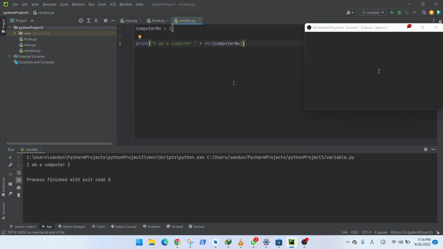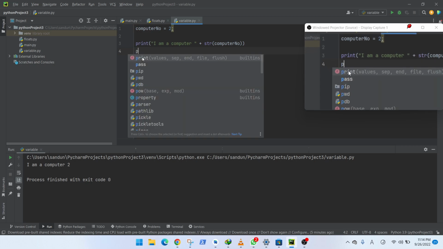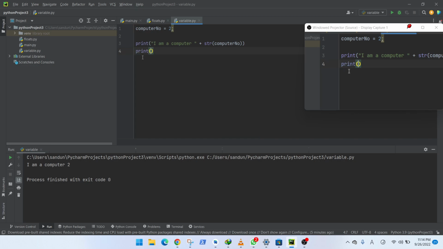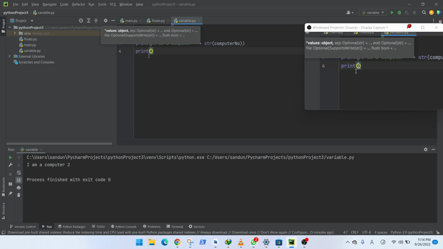Another method which I can use to do this in an easy way is to use string formatting. So you can basically type the print command, and to format the strings, first add the letter F, and within inverted commas you can type anything.